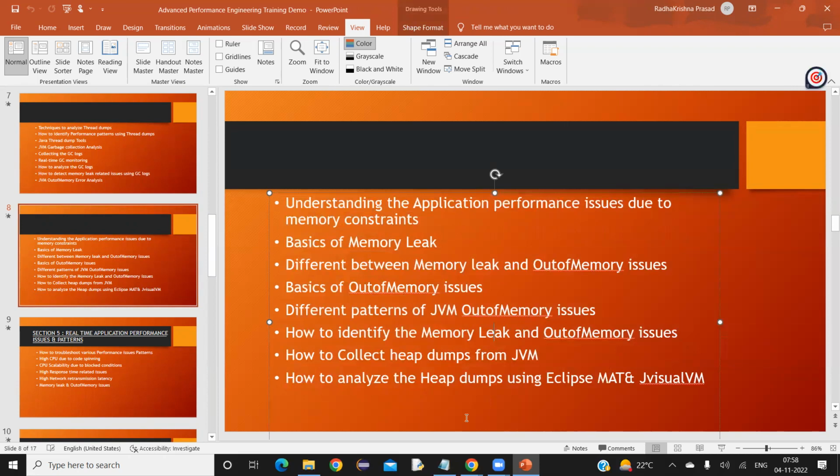We can do code profiling from the IDE side. We can do code profiling from the application server side. We can do code profiling by invoking the application from the browser. There are so many ways where you can do the code profiling. Okay, we're going to deal with multiple tools: JVisual VM, JMap, JStat, JHat, HeapHero, FastThread. So all these things will be taken care of.